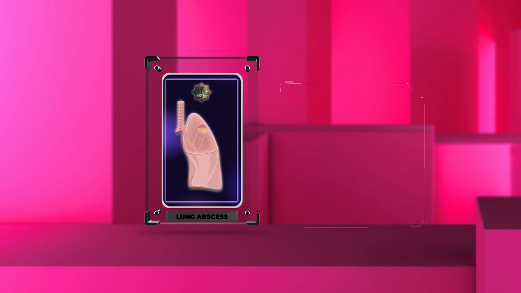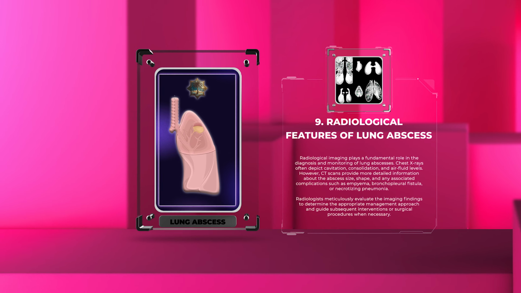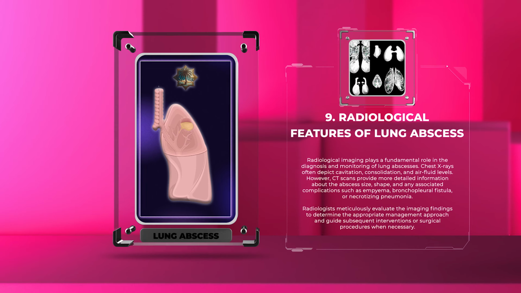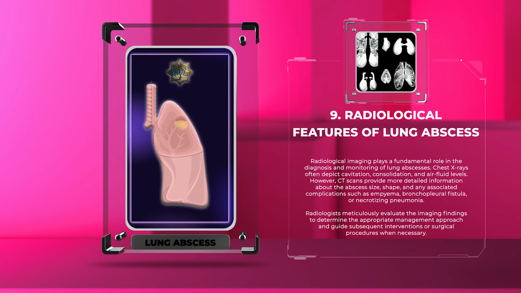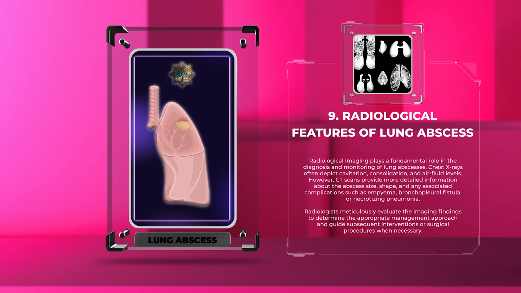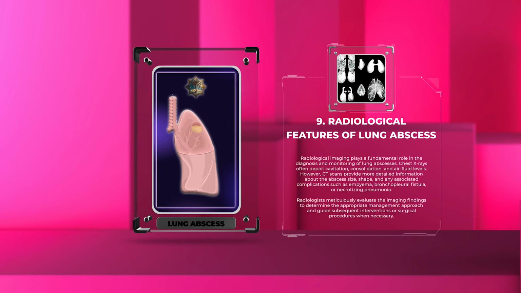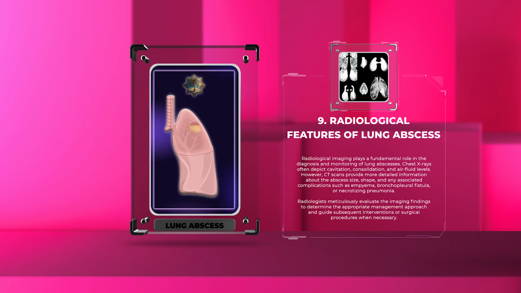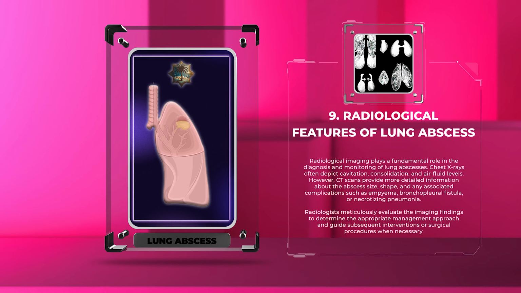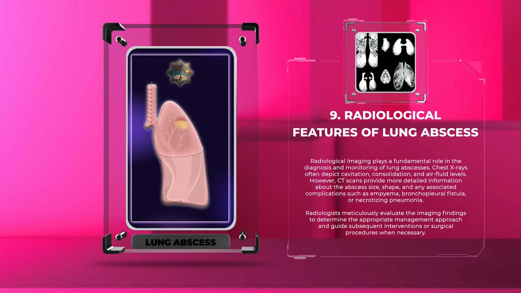Radiological imaging plays a fundamental role in the diagnosis and monitoring of lung abscesses. Chest X-rays often depict cavitation, consolidation, and air fluid levels. However, CT scans provide more detailed information about the abscess size, shape, and any associated complications such as empyema, bronchopleural fistula, or necrotizing pneumonia. Radiologists meticulously evaluate the imaging findings to determine the appropriate management approach and guide subsequent interventions or surgical procedures when necessary.